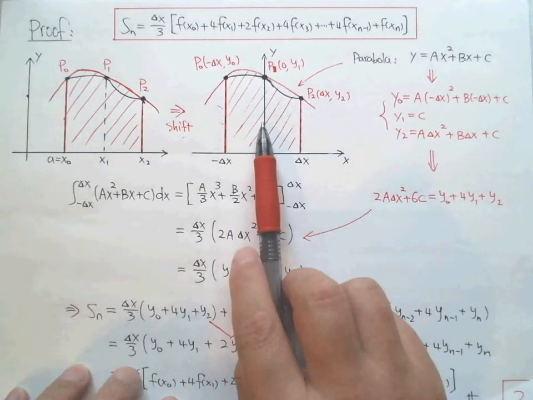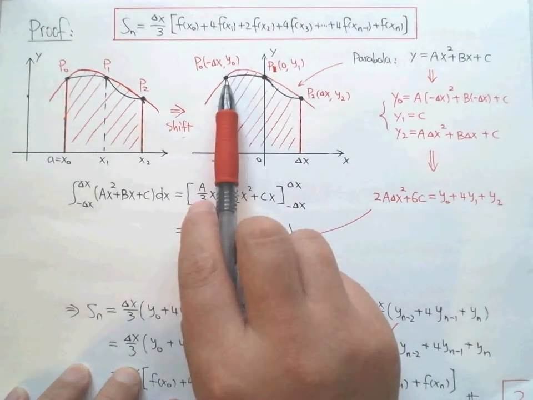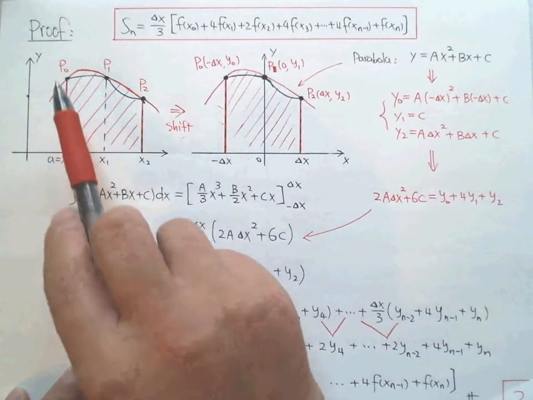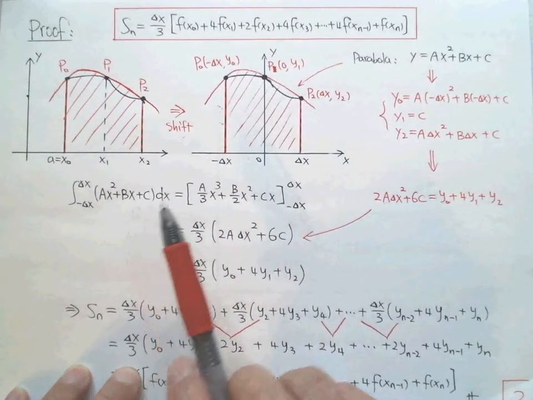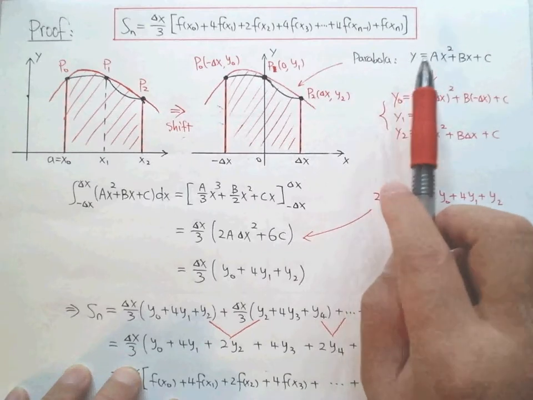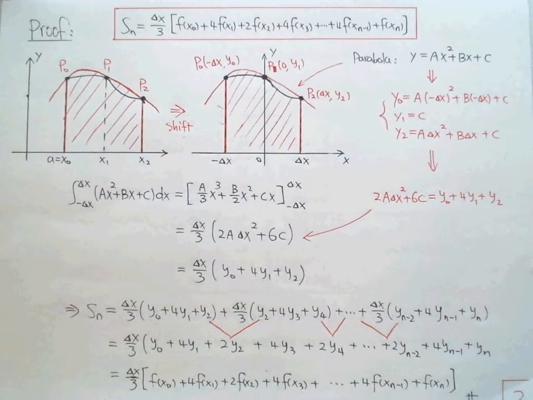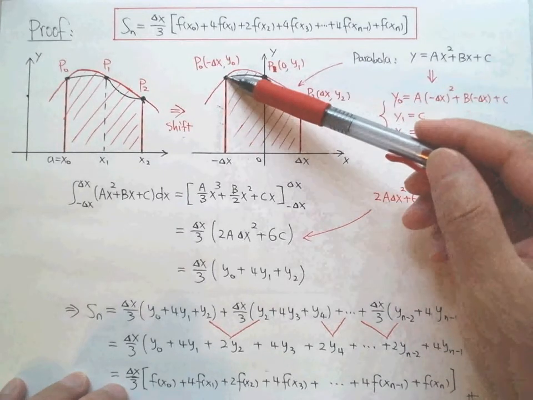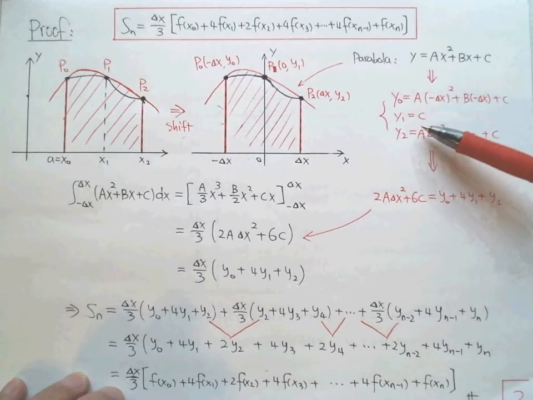So what do we need to do? Find the area here. Okay, so you can make sure this is negative delta x, and this is delta x. So this point is negative delta x, y0. What is y0? y0 is the same y0 as at that point, okay? It means f at x0, okay? You know, this is y0, y1, y2. And these three points are also on a parabola, right? The right one is a parabola, okay? So you put it here. And then we can fit y0, y1, y2 to this equation, because each of these three points plugged into the formula gives one equation. We have 1, 2, 3 equations. And later we will use the three equations.